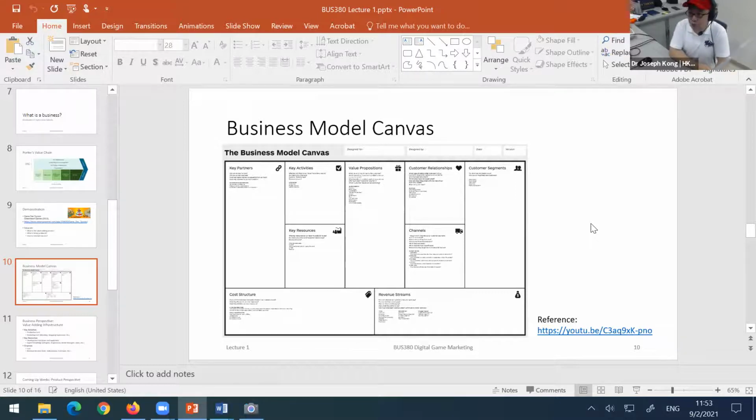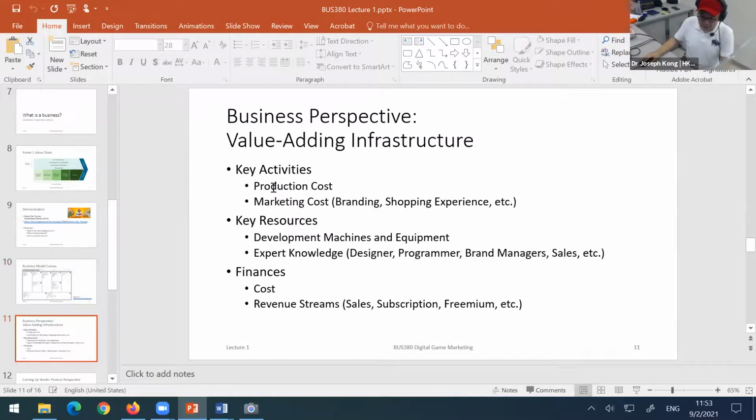Okay, about how to run a game development house. What is a game? How to win your friends, and what are the possible sources of income that you can get by selling your game or selling your license or running a software house. So these are production costs, marketing, development machines. Let's say these types of computers you need to buy, you need to hire some experts, and there are some costs and revenue within. So maybe I can talk about these in detail next week. Okay, we can talk about it next week.